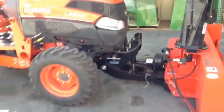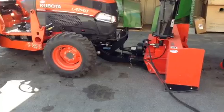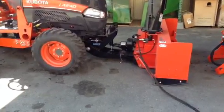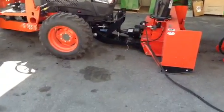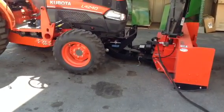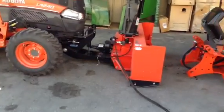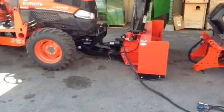So hopefully this has helped you. It takes a while to do this, but if you do forget something, we might have missed a step or two, at least this is a short little tutorial on how to take the loader off, how to put the loader back on, in this case, how to put the snowblower on and off. It's not that difficult. Thank you.